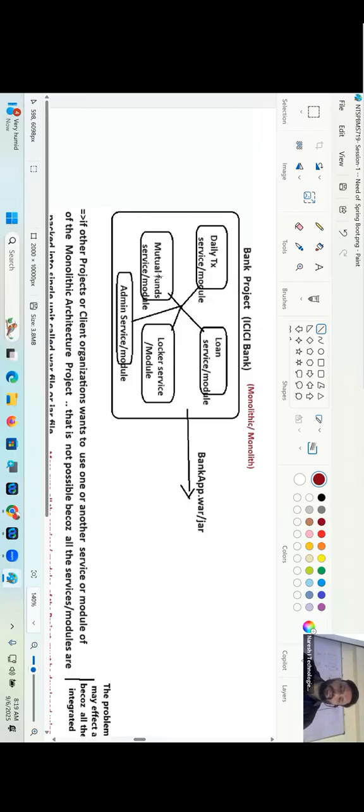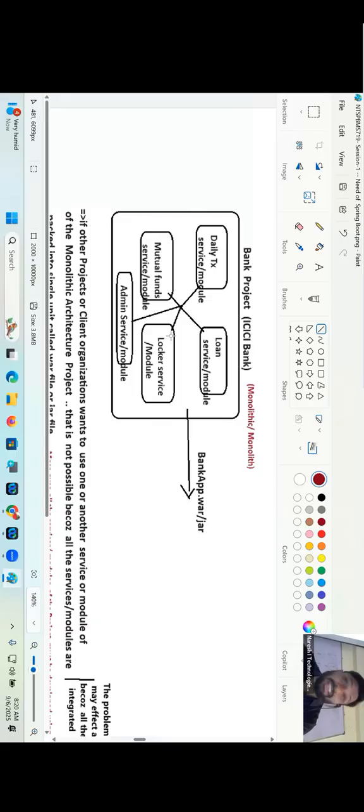Super. But what is the problem with this monolith architecture, guys? Listen, the other day I had not introduced microservice architecture. Today I'm introducing it, right? What's the problem with this monolith architecture? One module down, remaining modules are down now. A bug or issue in one module affects other modules, my dear. Someone liked one module of my project. Can I give it separately to him? I cannot do business on individual modules. I have to sell either the whole project or I cannot do anything, right?